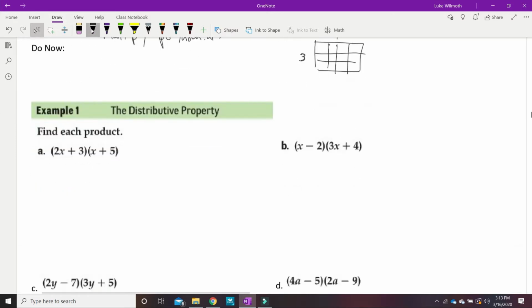It says here using the distributive property. We're just going to do all of these problems as pictures because I think they make a little bit more sense to me. I'll show you how to do the distributive property just so you're aware, because people will talk about foiling in other math classes. So I'll show you, but really just doing 2x plus 3 times x plus 5.